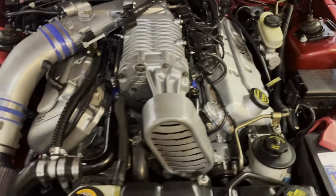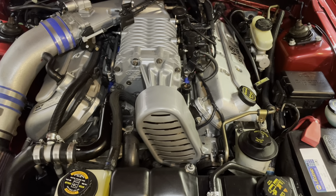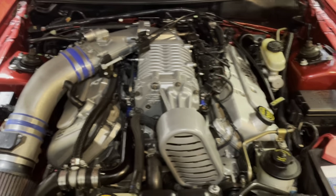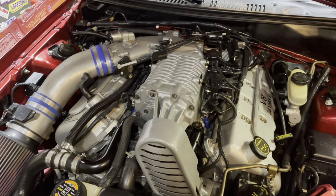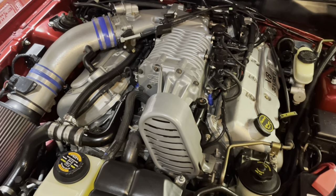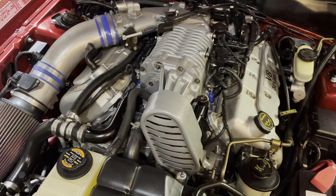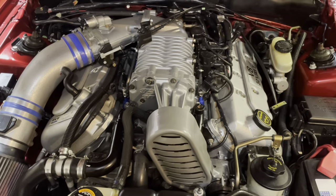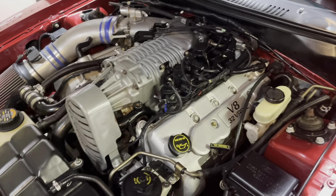The second owner had something with the valve stem seals go bad or start to leak, so he pulled the whole motor. I have all the receipts from the engine shop — they pulled the whole motor, redid the heads again with 100% new valves, new valve guides, decked them, re-bearinged and polished the crank, new piston rings, and re-honed it. So it's all stock internals but this engine has been 100% refreshed. It only has 1,500 miles on it since the rebuild.